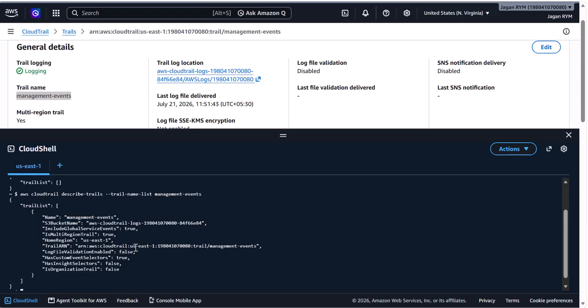I will enable it, and I will also understand what exactly this is, why this is needed, and what benefit this particular setting provides. That makes sense. I can see that here also log file validation is disabled, so probably enabling won't be that difficult.